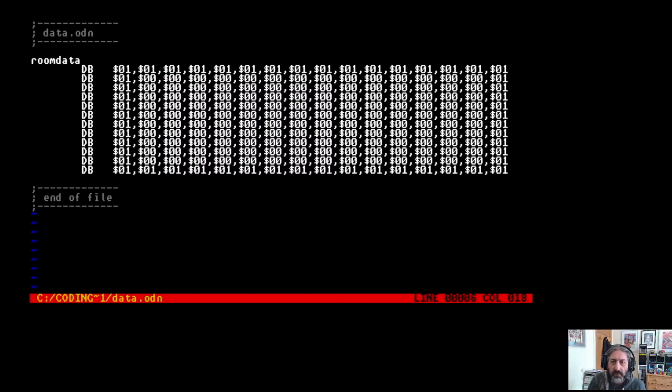First line is ones, 16 ones, then 1, 14 zeros, and a 1. And do that 10 times. 1, 2, 3, 4, 5, 6, 7, 8, 9, 10, and then last row of all ones. And that's 12 by 16 then. So 24 characters deep and 32 characters wide. That fills the screen.